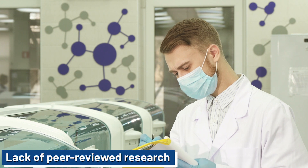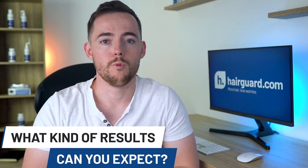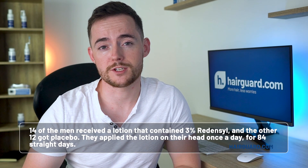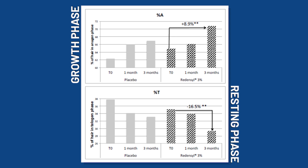There is a lack of peer-reviewed research on Redencil — there's generally not a lot of information on this thing. So we have to rely heavily on the data originally provided by Induchem when it launched the product in 2014. Their clinical study recruited 26 men with hair loss rated 3 or 4 on the Norwood scale. The study was randomised and placebo-controlled: 14 men received a lotion containing 3% Redencil, and the other 12 got a placebo. They applied the lotion once a day for 84 straight days — close to 3 months. At the end of this, Redencil significantly increased the percentage of hairs in the active growth phase (the anagen phase) and significantly decreased the percentage in the resting phase (the telogen phase). You can see in these graphs the percentage of hairs in the growth phase on the top row and resting on the bottom, with successive bars showing results at the start, after 1 month, and after 3 months. Redencil is in the striped bars and placebo in the solid bars.